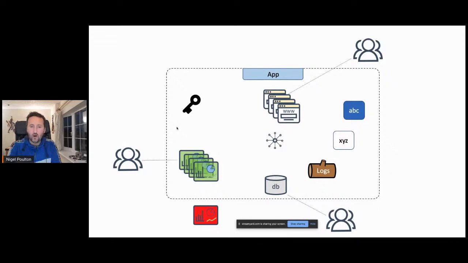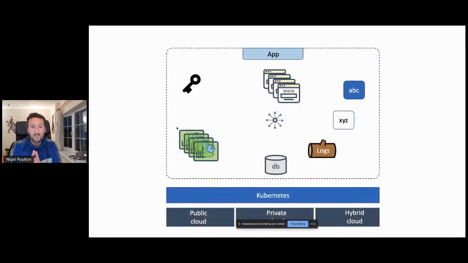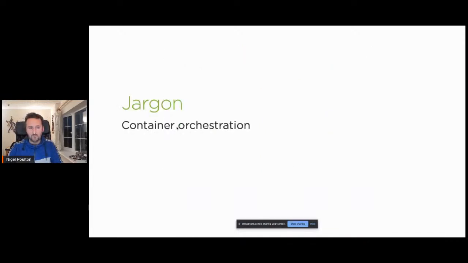But scaling on demand, self-healing, all of that kind of stuff is what we refer to as cloud native. So for an application to be cloud native, it needs to self-heal, it needs to scale up and down on demand, and a bunch of other things. In fact, I will say that for something to be cloud native, it needs to be able to run anywhere, not just the public cloud. So as long as you write your application to run on Kubernetes, it will run anywhere that you've got Kubernetes. That could be public cloud, private cloud, hybrid cloud, even your own on-premises data center, okay? As long as your application will run on Kubernetes, it can run anywhere that you've got Kubernetes. And that's an important part of being cloud native.